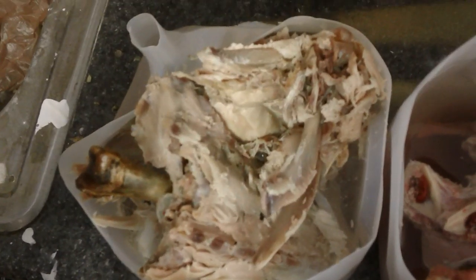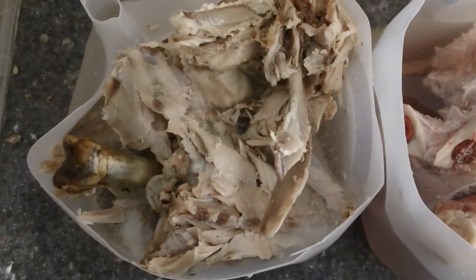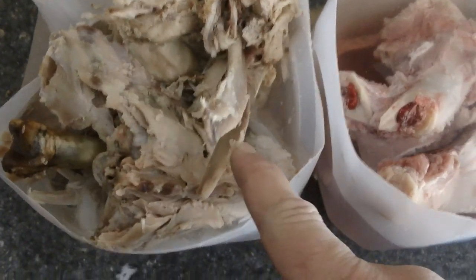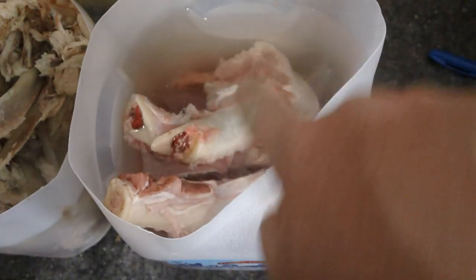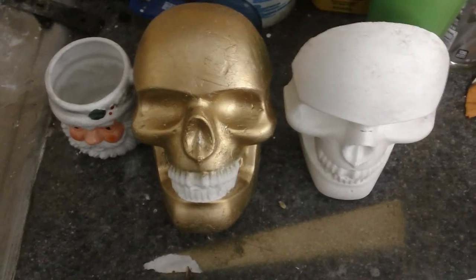What about this one? This one is the leftover turkey. This is all the bones that came out of the turkey, and we filled it full of water as well. So we're going to test to see if it will go through all those bones, meat, and everything — the turkey and a deer. That's the back hind leg of a deer. Let's get to work and see what it will do.